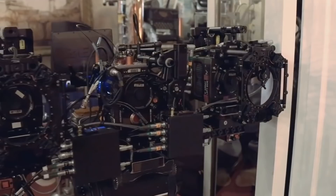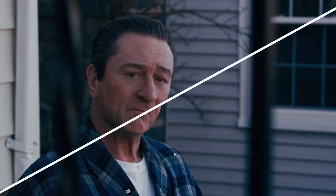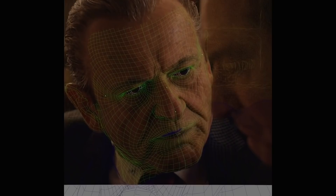They had the main camera used to shoot the movie, and then two witness cameras on either side. Between those three cameras and a special piece of software that Industrial Light & Magic wrote called Flux, they were able to analyze every movement of an actor's face. Flux was actually able to figure out exactly what each actor was doing, create the younger version of them, and then superimpose that on the older version of the actor. It was really important to Martin Scorsese to be able to shoot this like a normal movie without motion capture — he didn't want a bunch of technology getting in the way of the process. The witness cameras shoot infrared footage, which allows the visual effects team to light the scene so those cameras can see the actor clearly, even when Scorsese wants a really dark, moody scene.